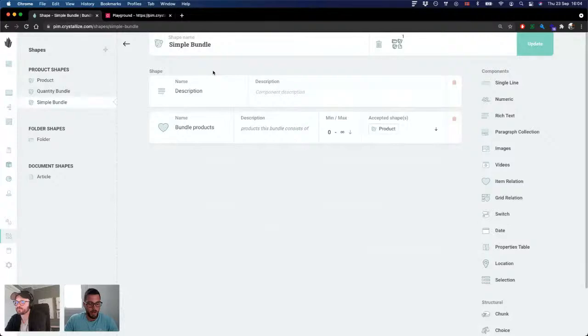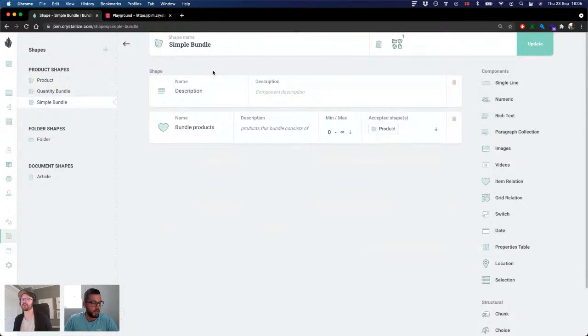The reason bundles can become quite complex is that perhaps you would like to manage the stock individually for each product the bundle consists of. So someone purchases a gaming console that includes 2 controllers and a game, and you also sell those individually. Perhaps you would like to deduct the stock for each of the 2 controllers when someone purchases that bundle, and 1 game.